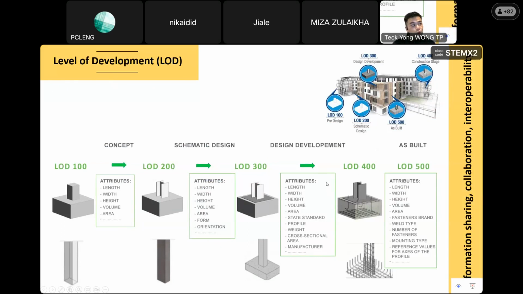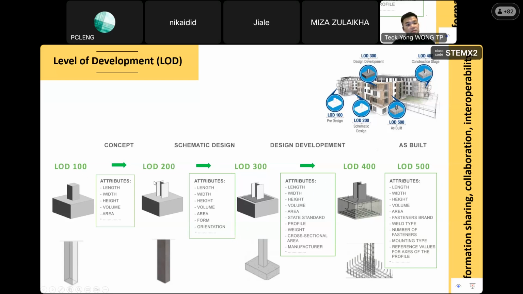So to the architect or engineer, you tell me LOD 300. So 300 is supposed to include area, let's say. Is 300 supposed to include the weight or not? Should I include weight in the 300? Or does my 200 already have weight? Or should I put in rebar or not? So your 400 has rebar. So in 300, can I put rebar?